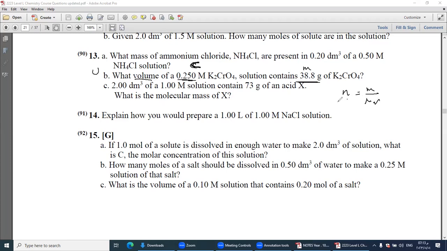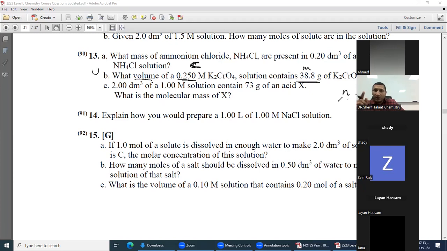There is a very important rule I want you all to focus on. If you know this, you will be able to do all the problems. The first thing I look for is the number of moles. Mass to get concentration, mass to get volume, volume to get mass, concentration to get mass. What is common between them? Number of moles. In case of a solid, mass over molar mass. In case of a liquid, concentration multiplied by volume in decimeter cubed. If we have centimeter cubed or milliliter, divide by 1000 to get decimeter cubed.